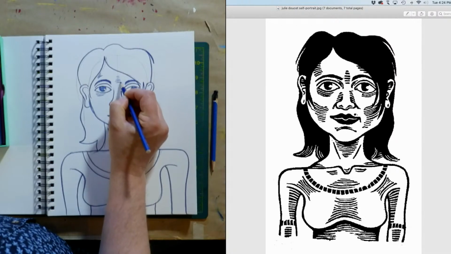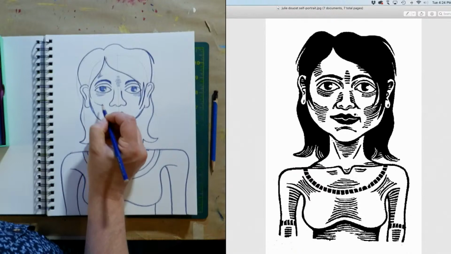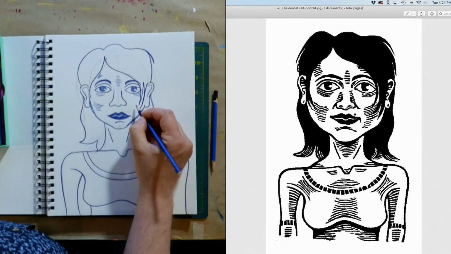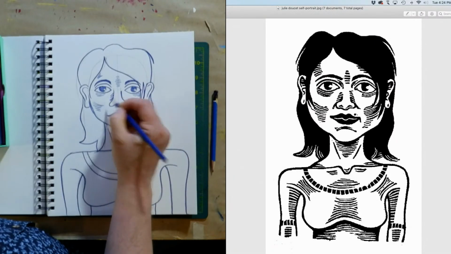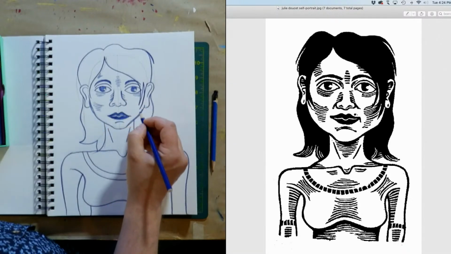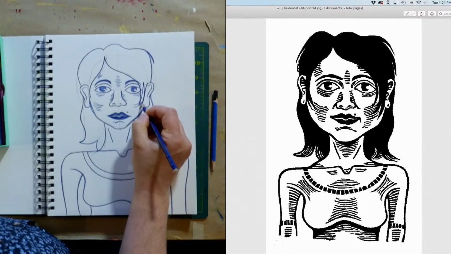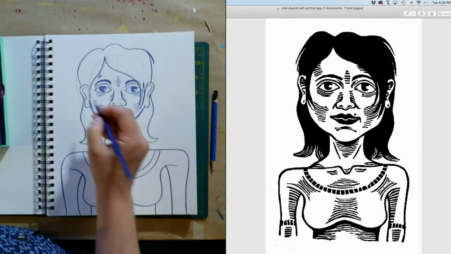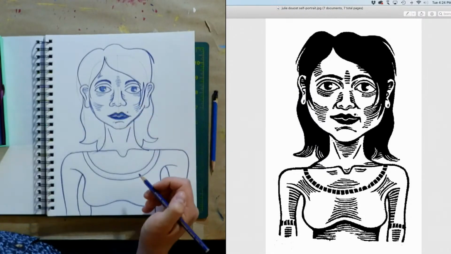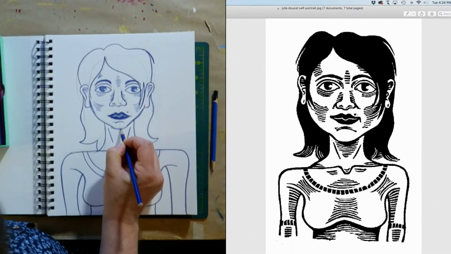I'm going over some of her stylistic shading that she's got here. And so this is going to make this drawing that I've just done look a little bit more like her drawing here. Which is really fun. Before I even started putting those lines in, you could see how much this drawing just changed, right?